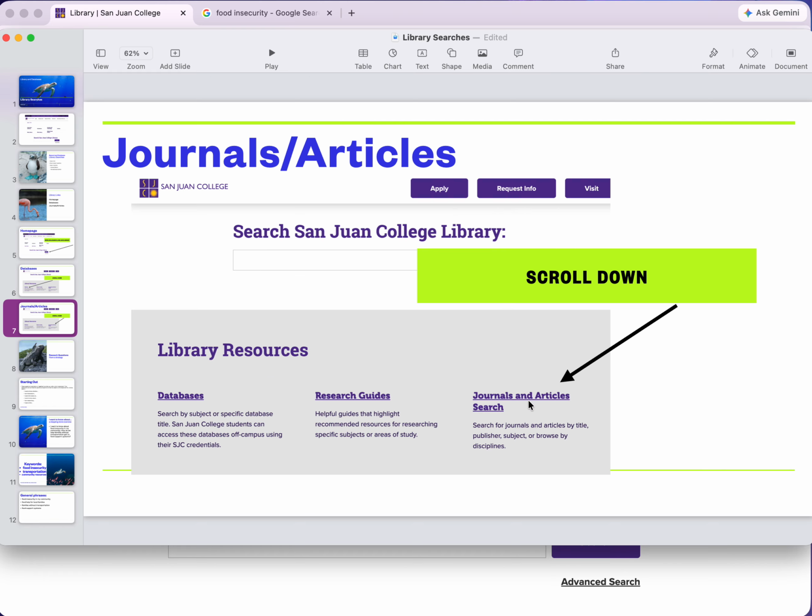The other thing to look at is just the journals and articles search in and of itself. You can go by publisher, subject. You can get some general searches as well. I typically go this direction if I have looked at Wikipedia, I've looked at different articles, and there is a reference to an article I would also like to read. Then I have that information. I know what journal it's in. I know when it was printed. So I go to look at those journals and I say, okay, do we have access to this journal covering these dates? And so that can be a great secondary support as well.